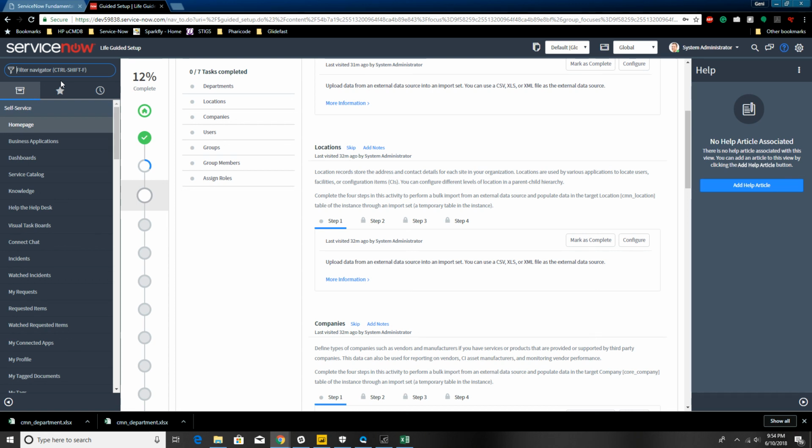Another method is creating a coalesce field on your table configurations, which is like a composite key essentially in database terms. And what that does is it prevents you from inserting duplicate data as well.